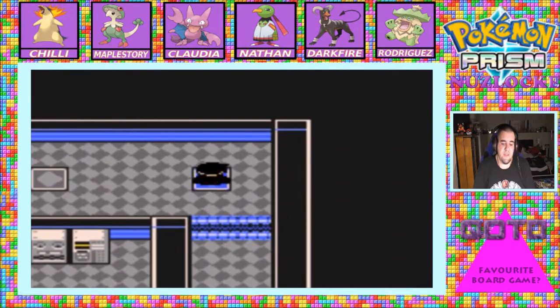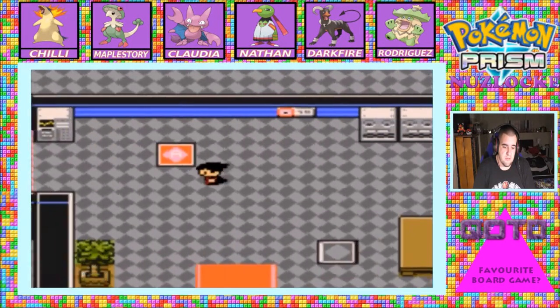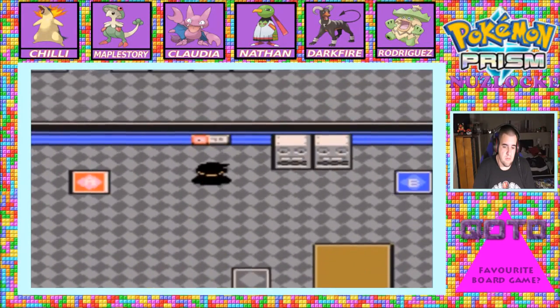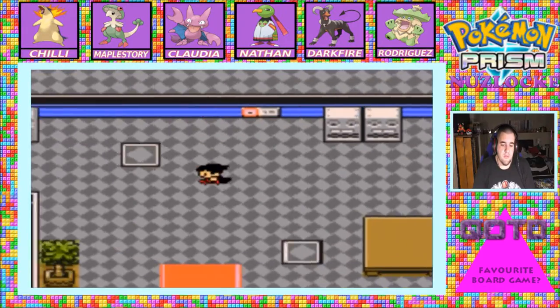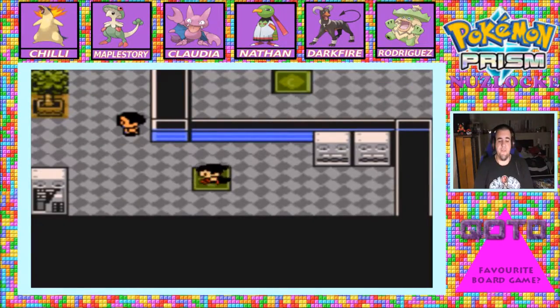Green switch. So we've got all these different switches and it's opening up all these different warp pads. So now we can go through here. We have ebb and flow to this one.